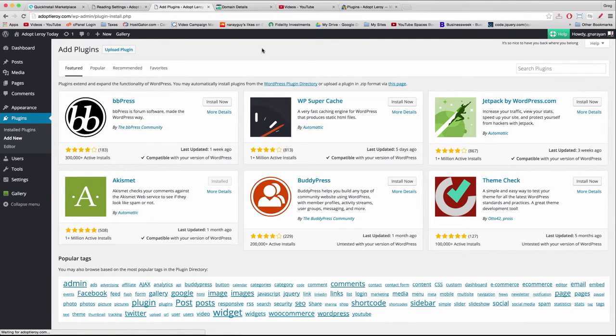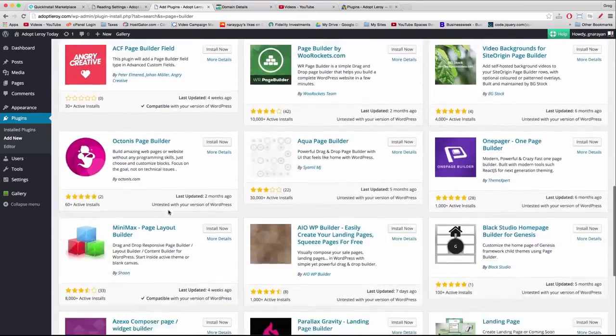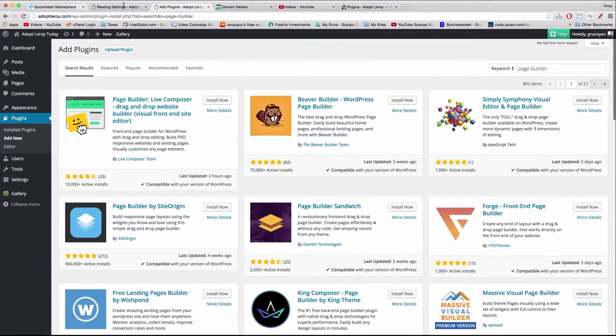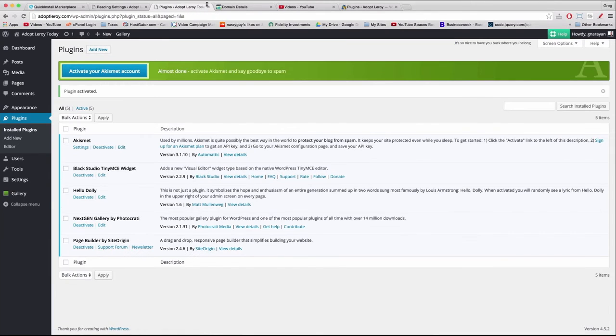And now we're going to install one of my favorite plugins that helps us build pages with a drag and drop feature. And it's just called Page Builder, as you might guess. Of course, there's a lot of page builders because WordPress is so widely popular now. And the one we want is by Site Origin, a really nice company that I've used and featured in past demos. Install now, Page Builder by Site Origin, activate, and we're done with this one.